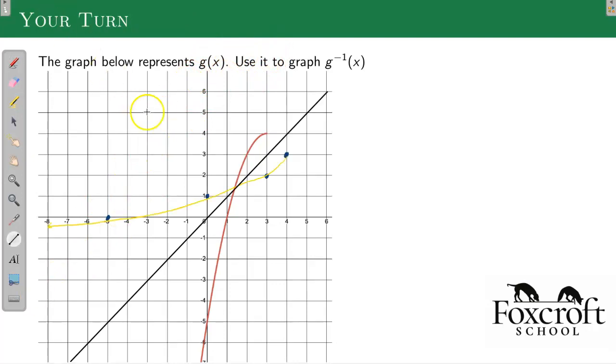So your answer should look something like this. And we can kind of see the points. (3, 4) switches to (4, 3). (2, 3) switches to (3, 2). (1, 0) switches to (0, 1). And (0, -5) switches to (-5, 0). So you can kind of see all these lines. I'm just switching to another point, and you can see it kind of mirrors along this diagonal black line. So you can do it really quick without doing individual points by just putting this diagonal line and drawing it, but I'd like to do it with the points so I can get my graph more accurate.